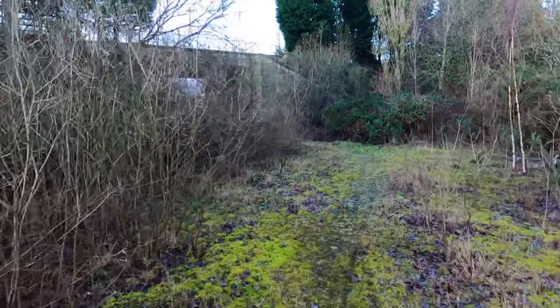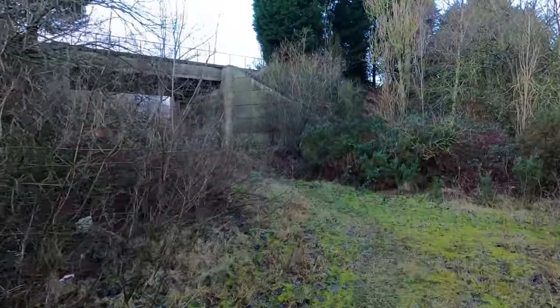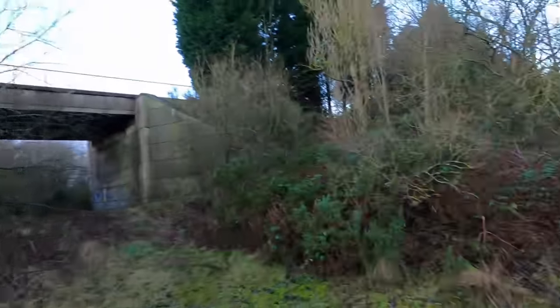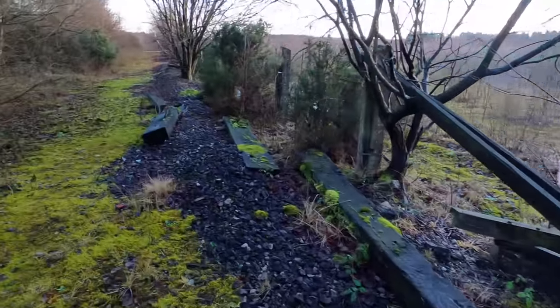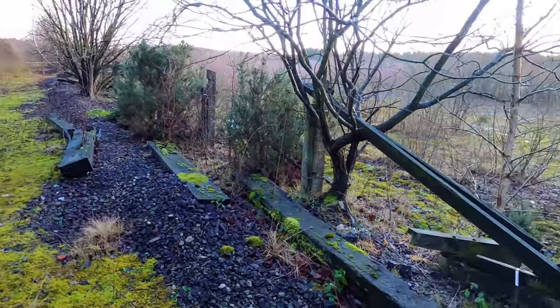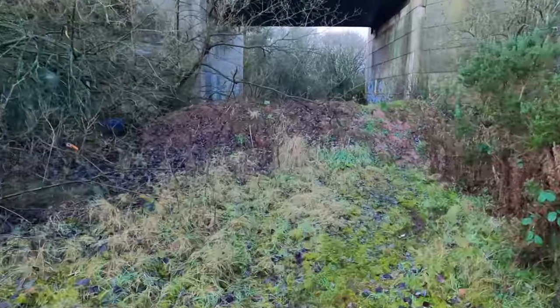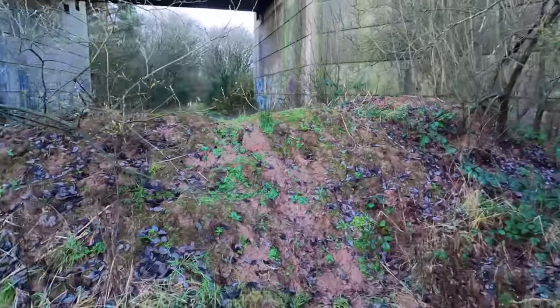Okay, first bridge coming into view. I'm not actually sure this one has a number or a name. It might be like a private road. If we go that way, it'll take us towards Lound Hall. So, trackbed looking back just to where it was just stood. A few sleepers knocking around on the perimeter fence. We've got to go this way, and there's a mound of spoil and muck to get over.